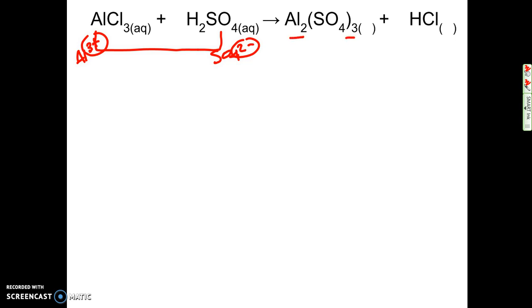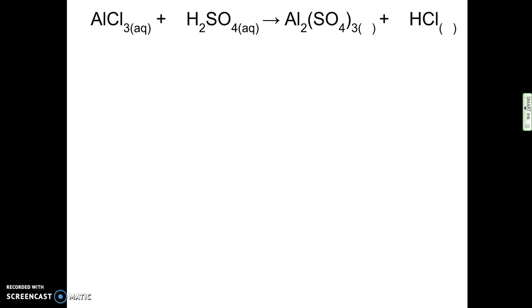And then hydrogen ions, we know this is going to be an acid. Hydrogen ions are +1s and chlorides are -1s, so HCl is just 1 hydrogen and 1 chlorine. Okay, you got to double replace correctly. That is the most common place to screw up, and if you screw up the first step, you might as well not even go on with the rest of it. So we've got our compounds there.